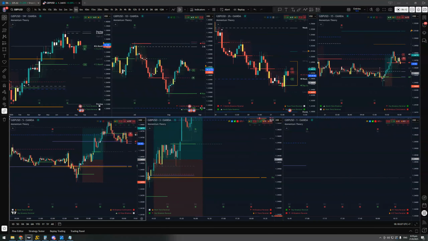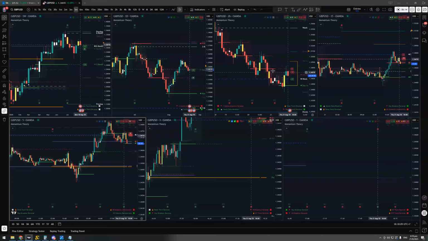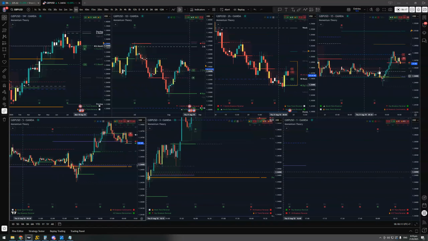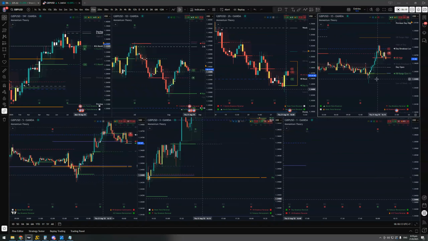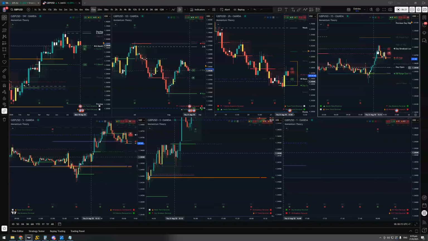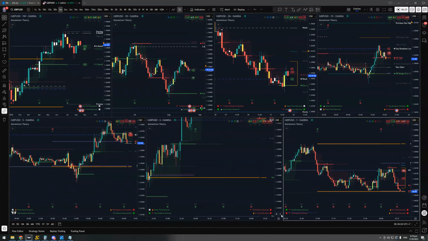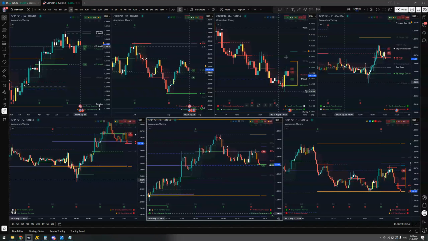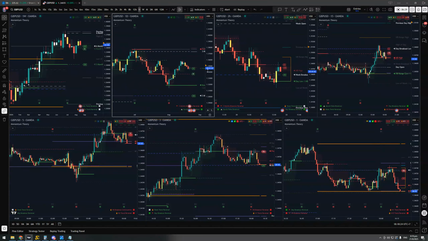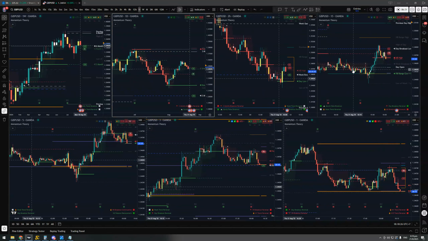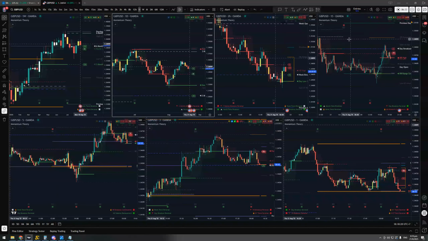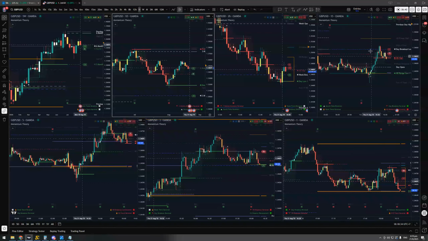So the thing with trading, we had immediate bearish bias coming into London. But the thing with trading is you can make money going any direction. You can have bullish bias, you can have bearish bias. It doesn't matter which way, as long as you set a bias and you know exactly which direction you want to trade, and then you just look for your setup in that direction. So in this case, I was looking for a trend reversal based off of what happened on the weekly and the daily.